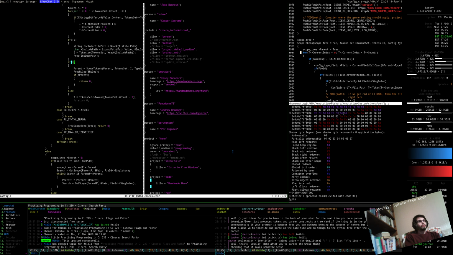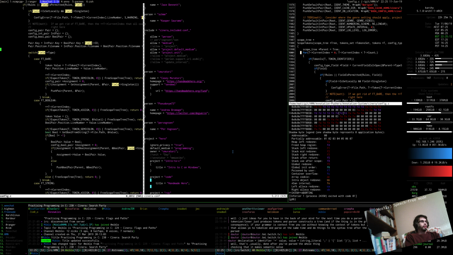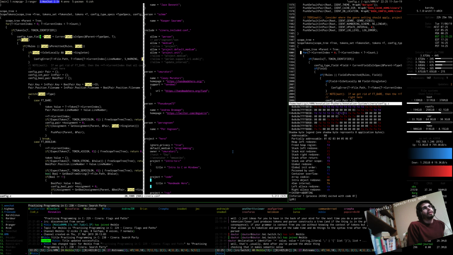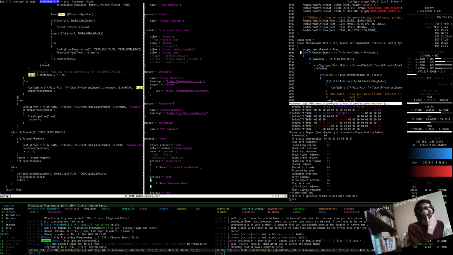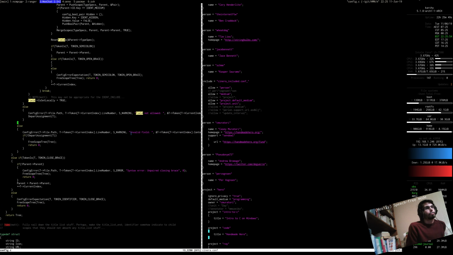Because you can see here, it's switched on the field. Yeah, it's field permitted, so it needs to check that first of all. So it pulls off the token identifier, and then it says if the current field is in spec. The field is basically saying, is a name in the spec of a person, or is a person inside the spec of the root scope. And if it is, then it goes in and continues to parse. If it isn't, then we report that it can't. We just say invalid field.